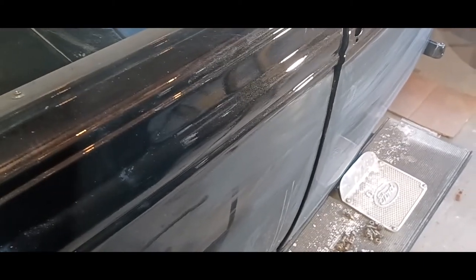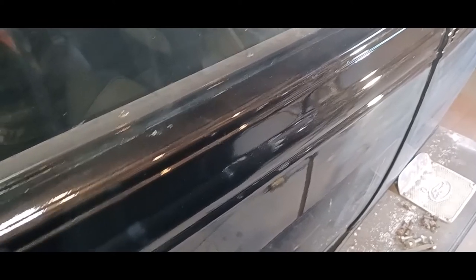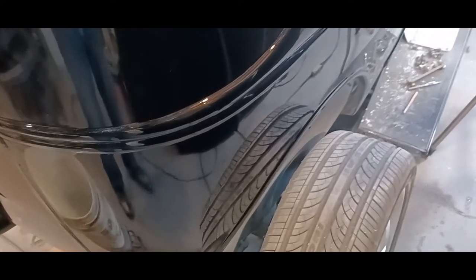It's a nice day today. It's actually sunny, first day in five. So I'm going to get this car outside so I can prime those fenders and hood. And after this, we got one day only. Look at the reflection of that tire in the paint. Sweet. Anyway, eight of the next 10 days is going to be bad. I can't control the weather, but it's starting to annoy me, and it's costing me time here, so I got to take advantage of every sunny day I get. So that's the plan, and I'll be back when the car's outside.